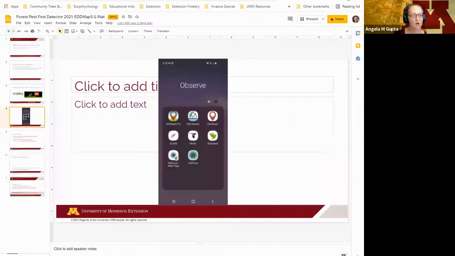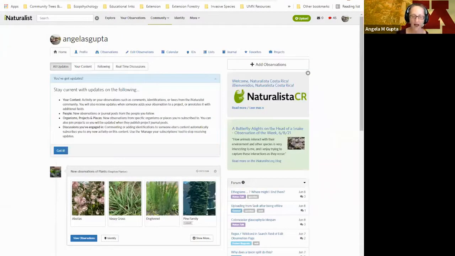All right, so now I'm going back to your actual phone. So again, I hope you have it out. I'm in my Observe. I'm going to close out of Glennon and in iNaturalist. So what opens for me right away is my observations. And then if I want to add an observation, like I did several this morning, which I'll show you in a moment, for me on my Android, it's in the bottom left corner, I have a little plus sign and I can go there and then I get a bunch of choices.